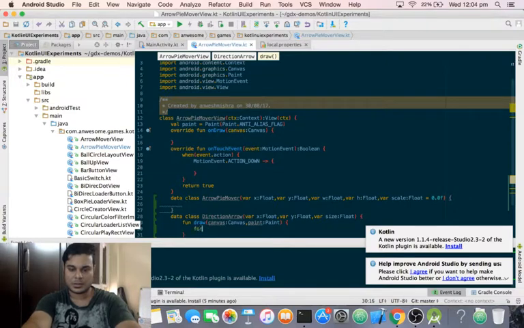So basically we have to draw four arrows which will be 90 degrees to each other. The four arrows will be 90 degrees to each other. We'll start from the middle and go 90 degrees to each other.